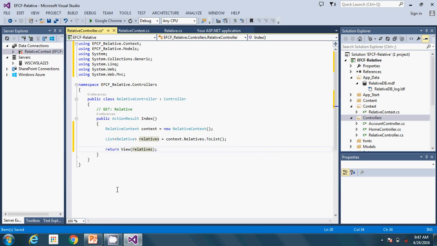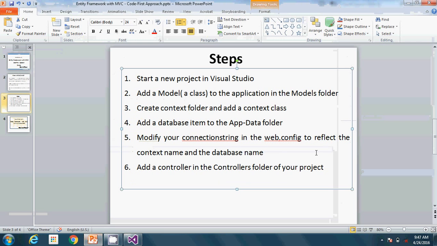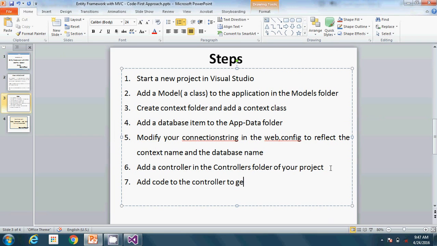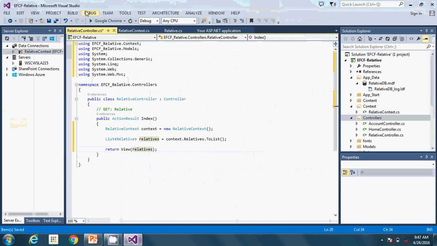So I've completed my controller now, adding code to the controller to get the list of relatives.